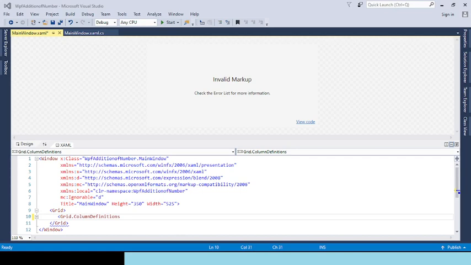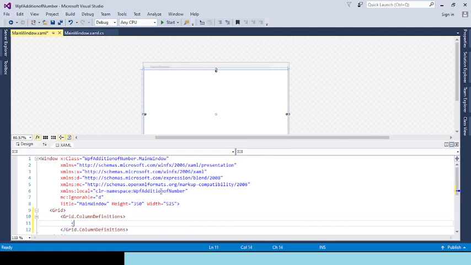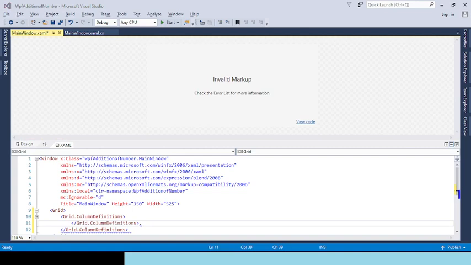Okay, so we add at least two columns here. Here again, column definition.